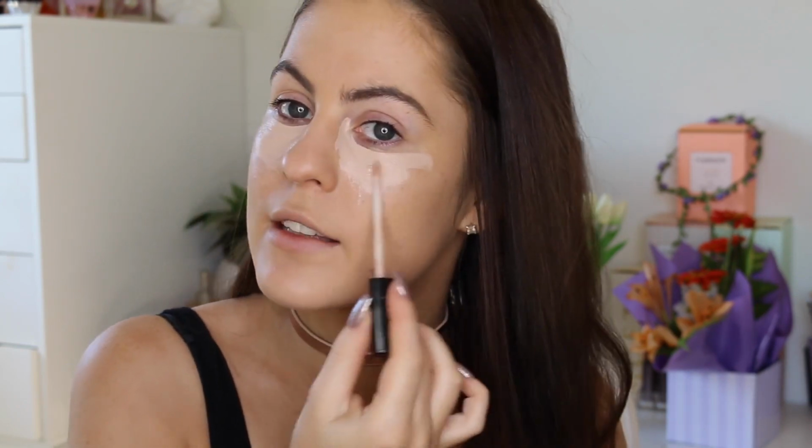And bam, it's gone. And then using the Fit Me to highlight and conceal underneath my eyes. I have the most hectic eye bags and purpleness under my eyes lately. I don't know why. So just blending that in with my foundation brush. I would usually use my finger for my under eye concealer, but I've got these long nails and it just wouldn't work. I just find that I waste a lot of product using the brush because it just sucks it all up.